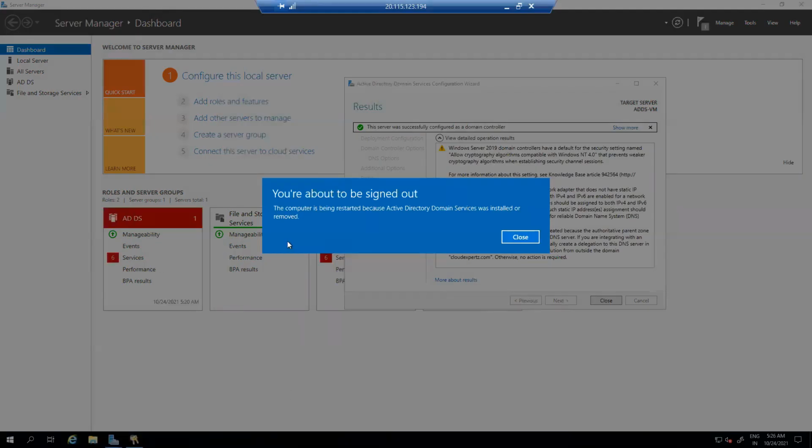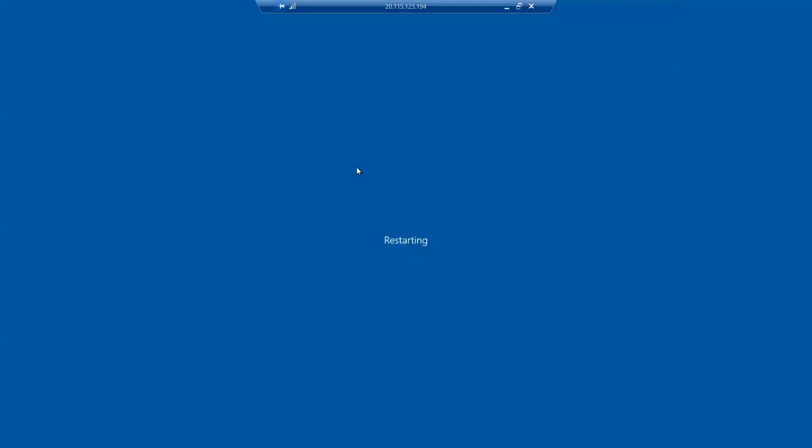Then the same settings, right, as we tried before? No, you need to start a new forest. With a new forest. Okay, add a new forest. Give me one minute. The root domain name is contoso.com.